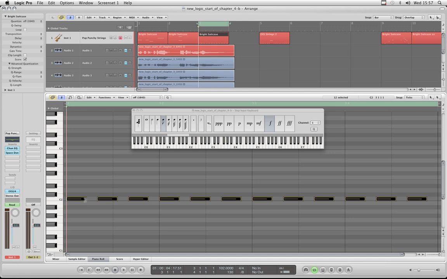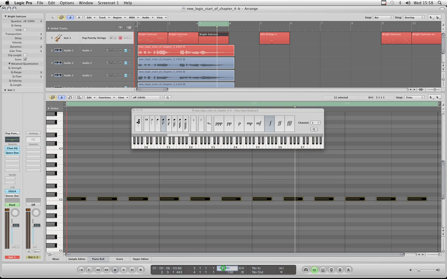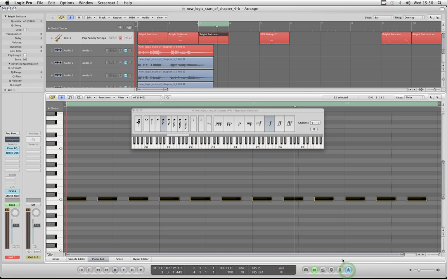Okay, and if I just lower the tempo, let's put it down to like 80, put the metronome on, I'll count that so you can hear what's actually happening if you don't know what triplets are. Just lower the volume a bit. Okay, so I'll clap the count. One, two, three, one, two, three, one, two, three, one, two, three, like that.